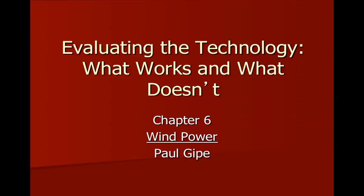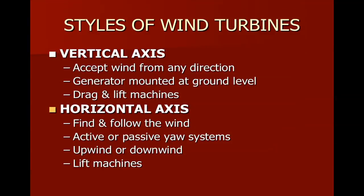And another is called a vertical axis wind turbine, which, as you'll read, Paul Gipe doesn't care much for them. Not because he's biased against them, but because they don't have a proven level of performance. So, the vertical axis turbine has some real benefits.